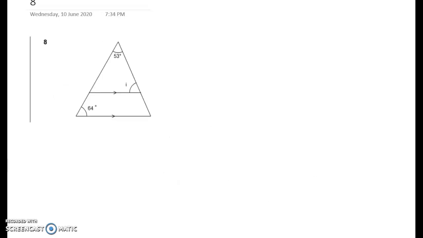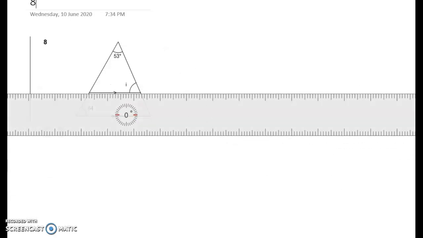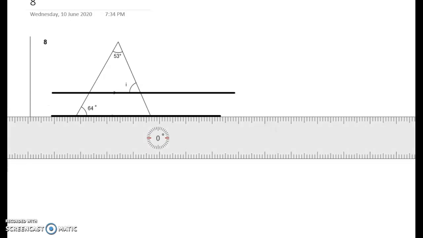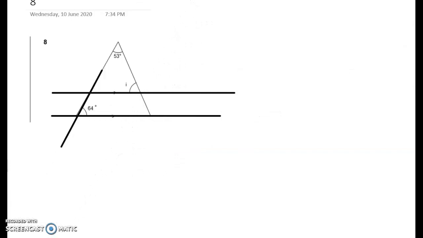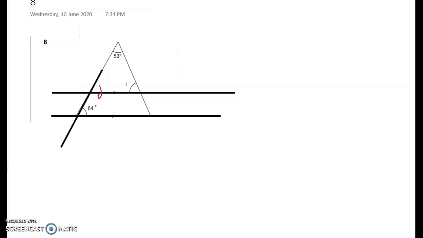Question 8, and there are quite a few different ways to do this one. I'm just going to show you one of them, or we'll be here all night. So here we've got parallel lines, and it can help sometimes if you don't see them, just extend them out, and then you'll see them much more easily, and you'll also see the transversal line going through. So if we draw those on, we're looking for angle I, but we can write on some extra angles. So I'm going to write on angle J in here. And we know that angle J must be 64 degrees because corresponding angles around parallel lines are equal.